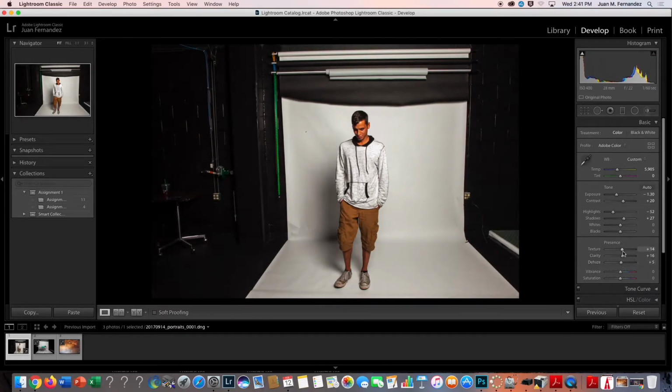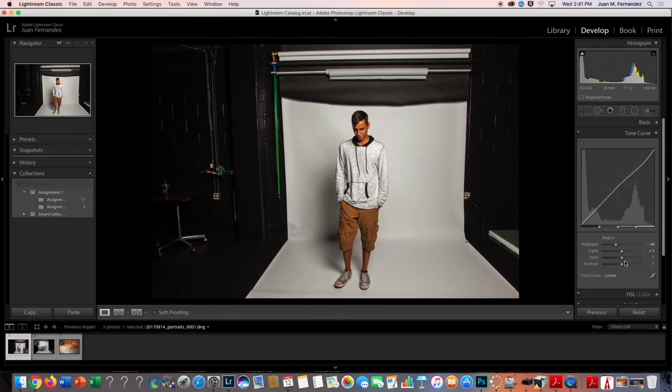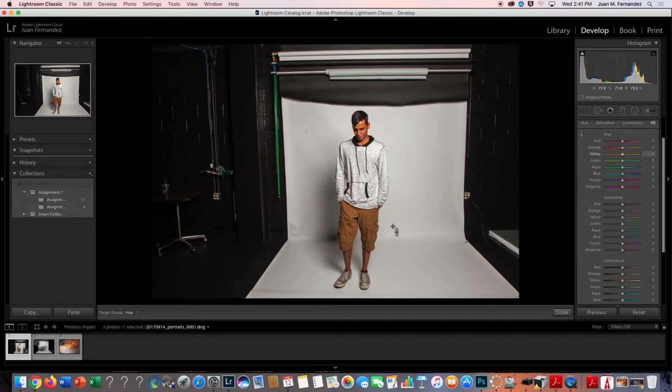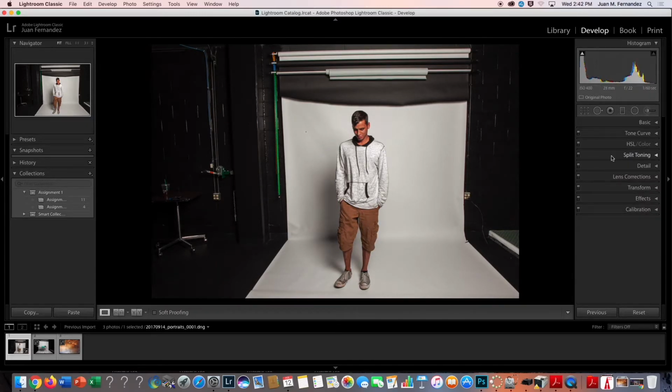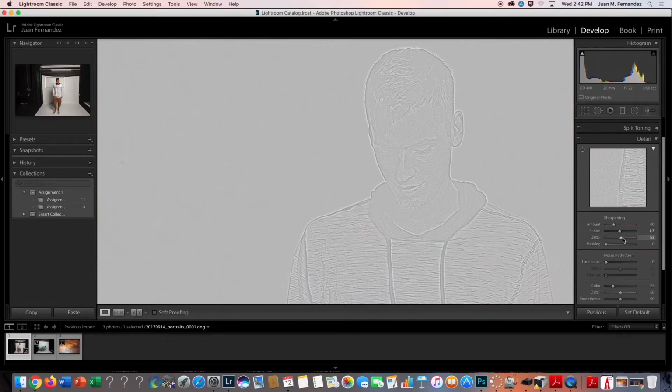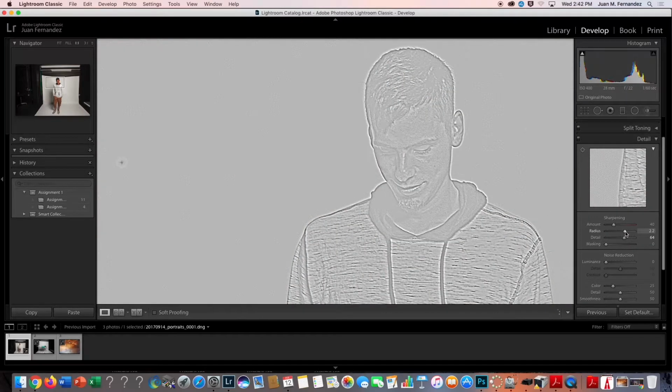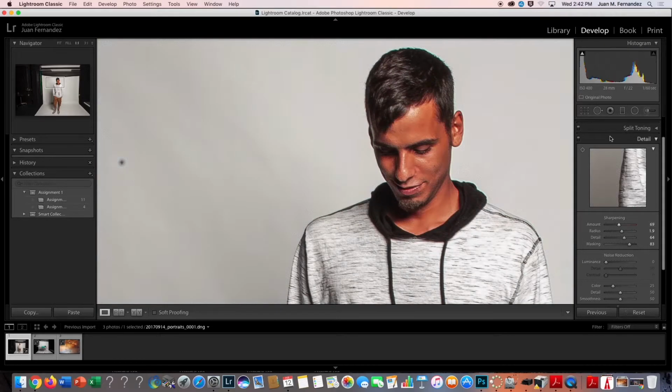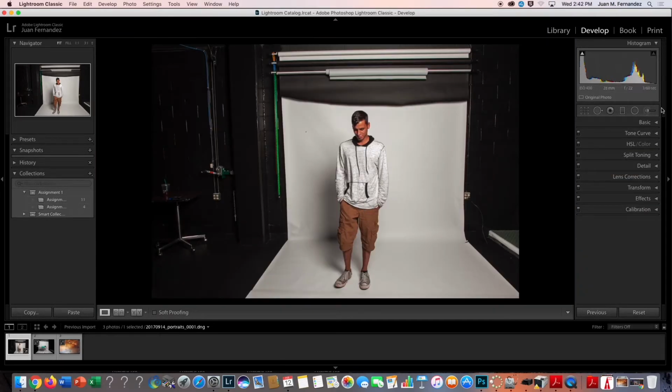Again, most of these are going to be a visual verification, seeing how they look visually. Alright, that's our basic tone curve, HSL, detail.